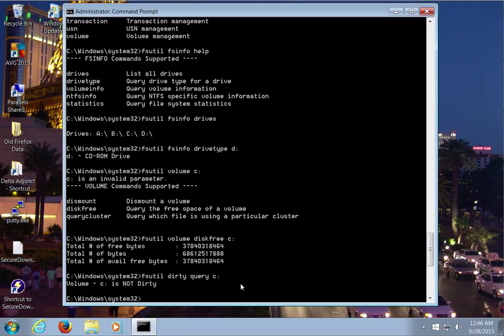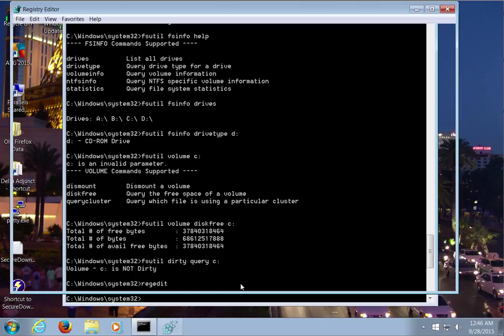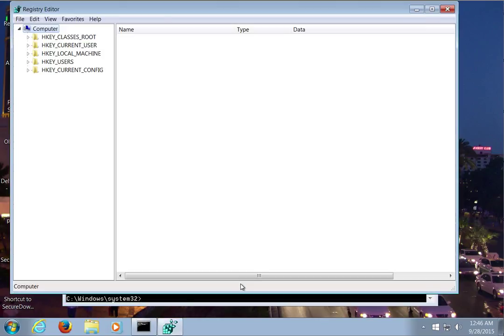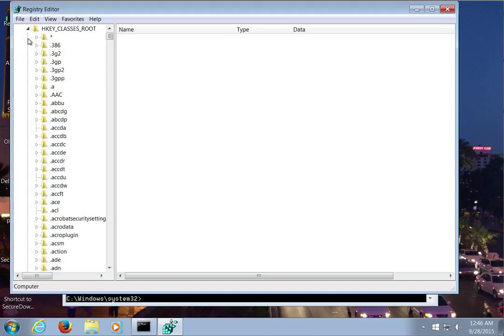And the database is called the registry. To look at the registry, you can type the command regedit, R-E-G-E-D-I-T. And once you do that, a whole new window opens up, displaying all of the different what are known as hives in the registry. When you click on some of the hives, you can get to more of the information, and there's a lot of stuff stored in the registry.